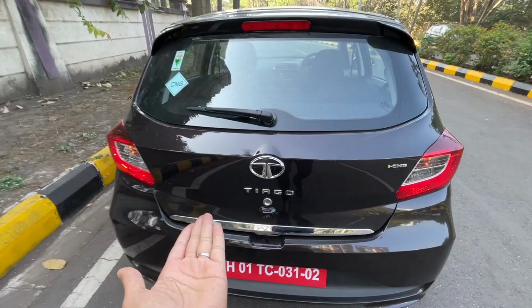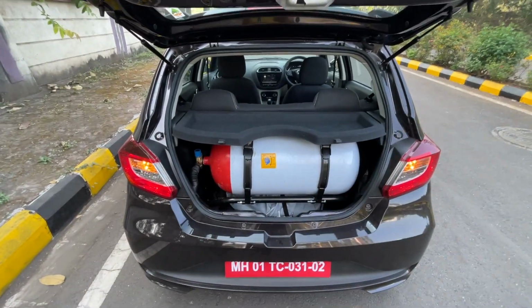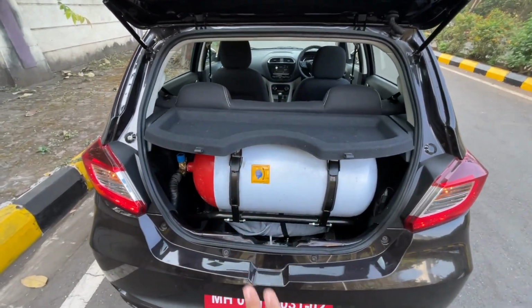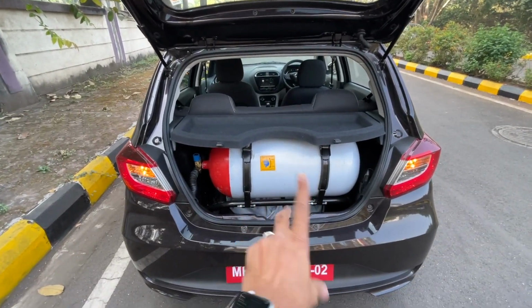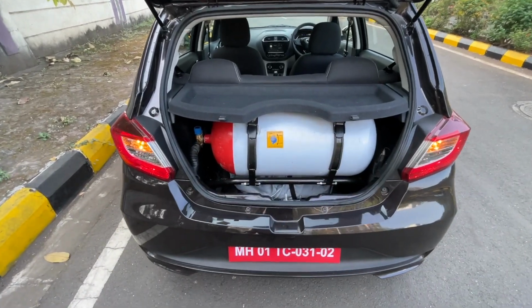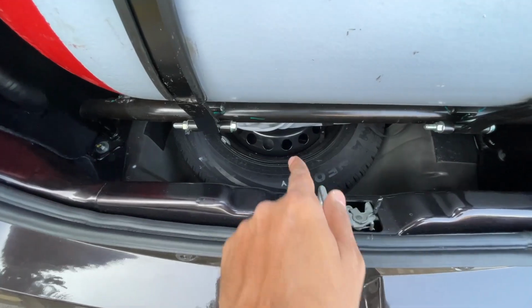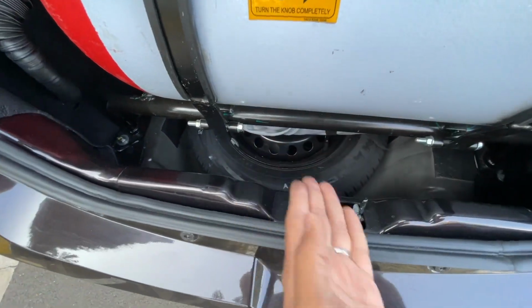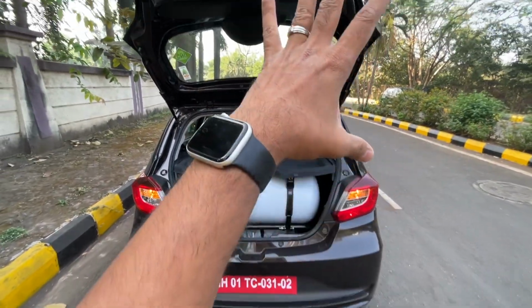What's important is that this car's boot has come down from 0 liters, actually 80 liters, but it's not usable because the CNG tank takes all the space. Now this is a standard CNG tank which is able to accommodate 60 liters of water, so 12-14 kgs of CNG gas, but there is no boot space. Spare wheel is not an alloy because the main wheel is not an alloy, but you can see it's impossible to actually access that. But there's a trick which I'll show you in a bit. But there is no boot, zero boot in this car.